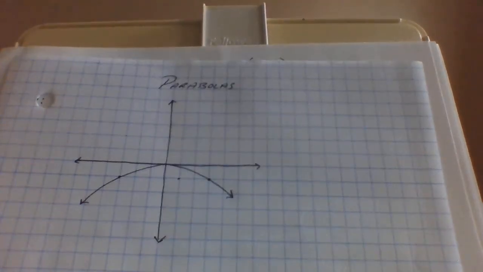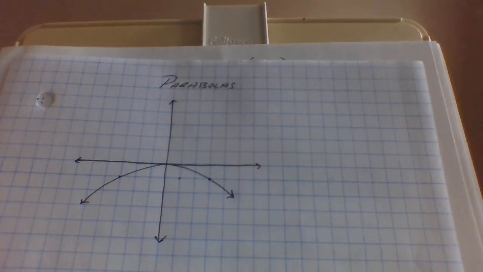For our next topic, we're going to be talking about parabolas. Let's go ahead and give ourselves a sketch of some important components that we're going to be taking a look at when we graph some of these equations. For this setup, let's pretend I have a parabola that opens downward.